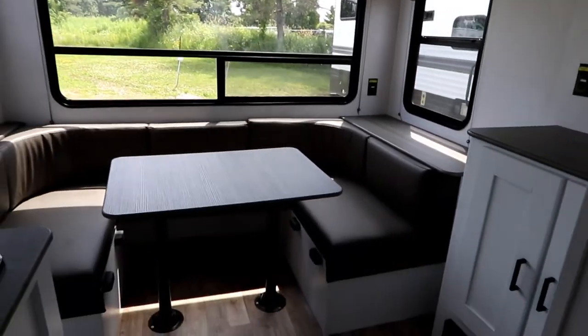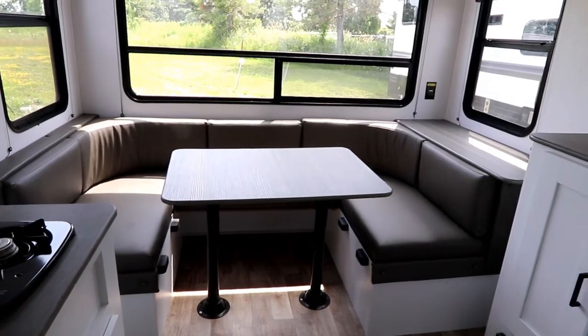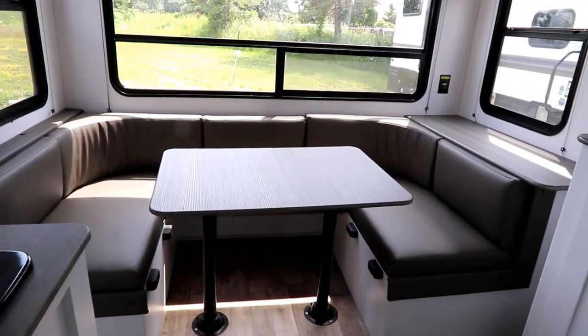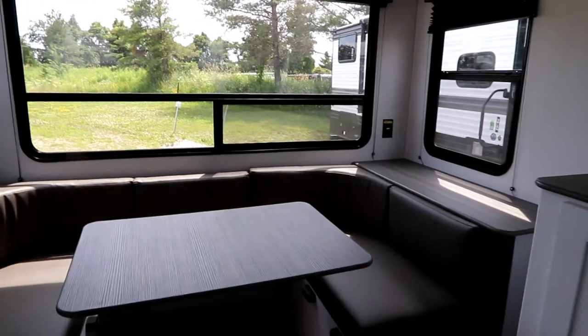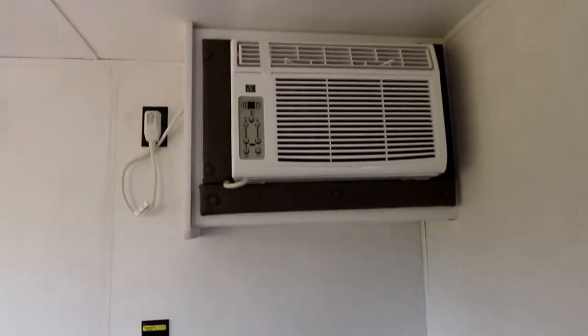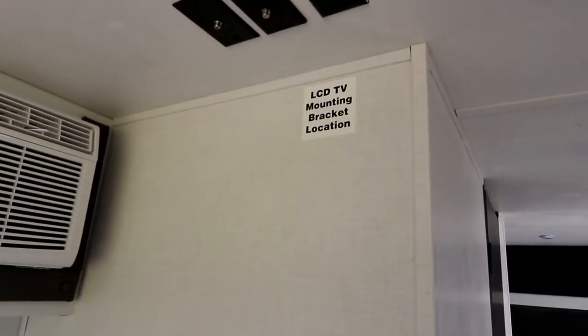What's really unique - stepping back so you can see it better - is the back of this unit. Instead of a dinette or a sofa, they've gone for a large U-shaped dinette that can be converted into a bed as well. Lots of big windows to let in natural light, extra storage, extra countertop space, a wall-mounted air conditioner, and it's even prepped for a TV.